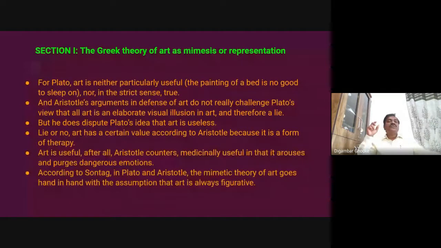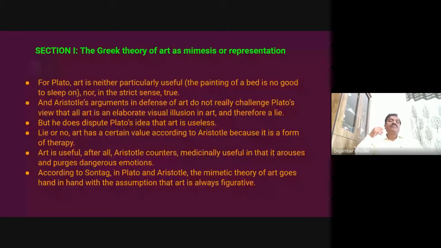So for Plato, art is not particularly useful. For example, the painting of a bed is no good to sleep on. One cannot sleep on the bed in the painting. So art is not useful in a way, and it is not true as well. So art is neither useful nor true. That's what Plato thought.